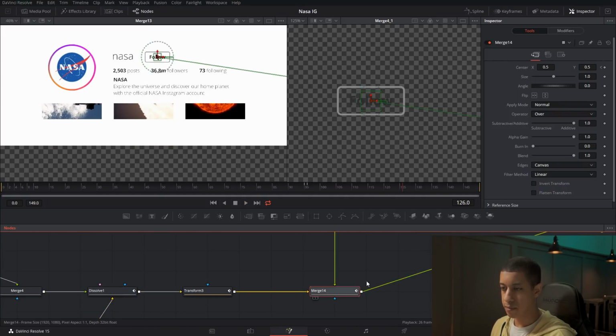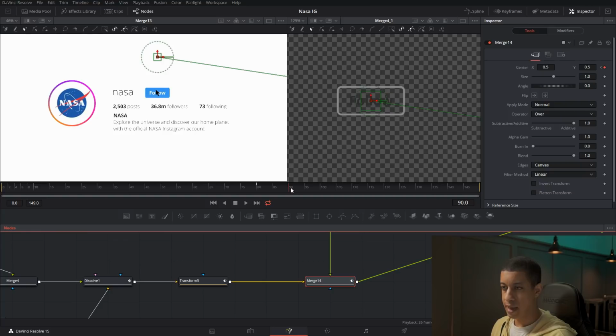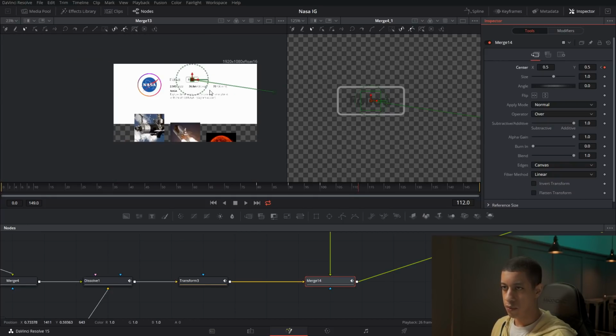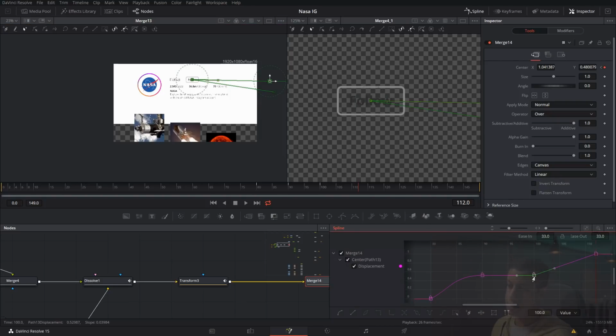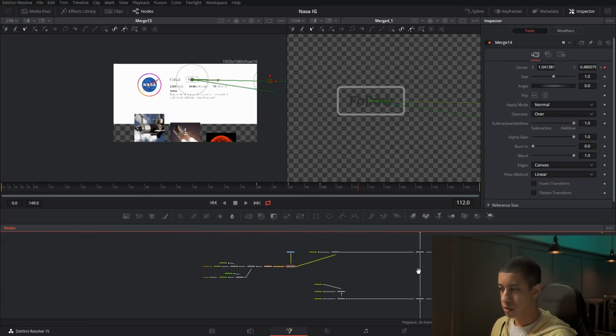The next thing that we're going to do is come back to this merge here because we want to animate off the mouse. So the mouse is kind of done here. It does its little button click. So let's come to frame 100 and we'll click, and we'll come maybe here, click again. And now over here, I'm just going to drag it off, and then I'm going to come to my spline and view this, and I only want to ease just this one where it's on screen. I don't care about the one that's off screen, just the one that's on screen. So now we have all of that.